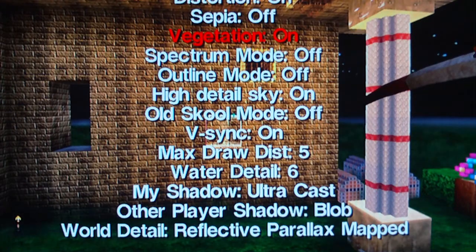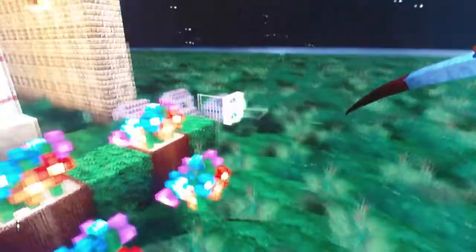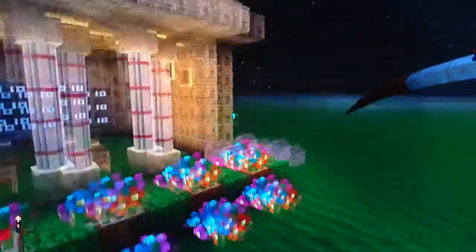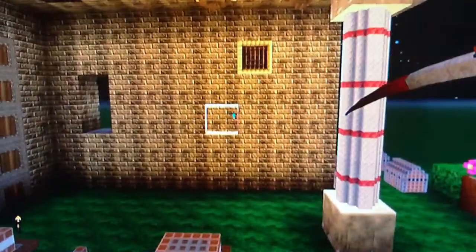Vegetation on and off speaks for itself. Put it on, you get all your grass and that. But if your build's starting to slow down a bit, turn it off. Things will speed up a little bit, just to help you while you're building.